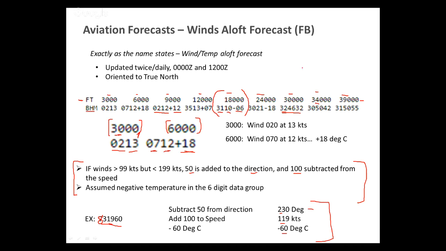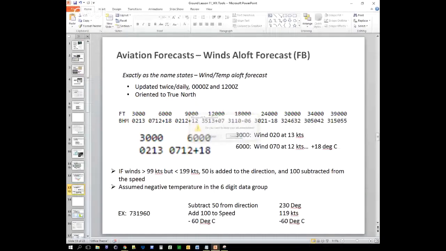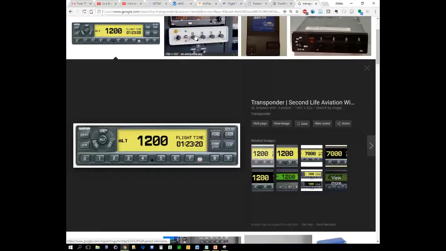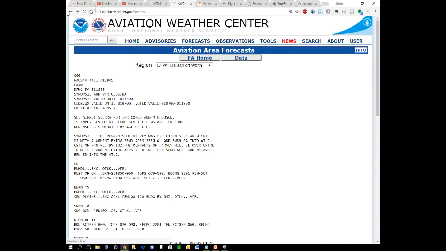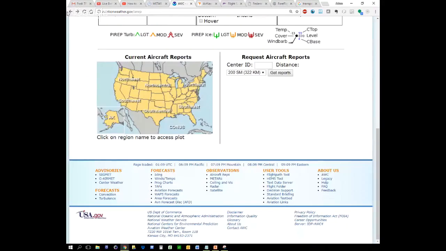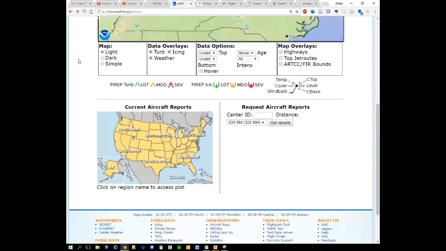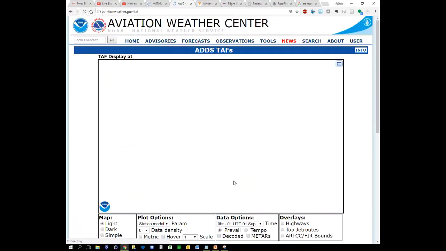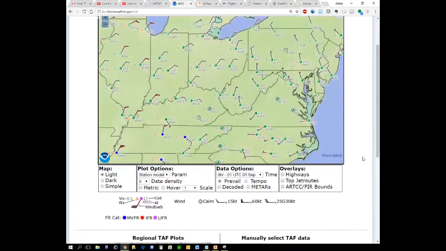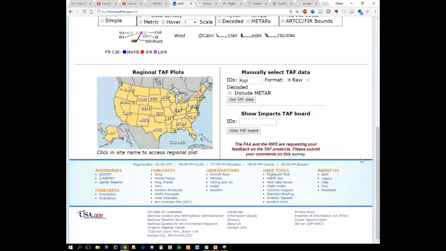I mean, the best thing to start doing is as you start doing your flights, as you start getting into your flight training, make it a habit of coming to the Aviation Weather Center. I'll send out a couple of these links, and just start getting familiar with the tools. Look up the METARs, check out the TAF, right? Stuff like that. Start getting familiar with some of the tools.